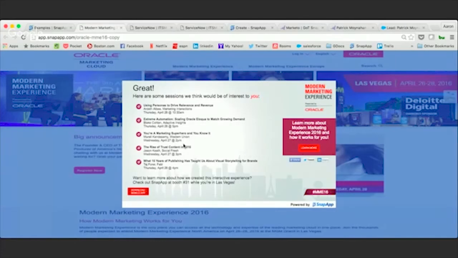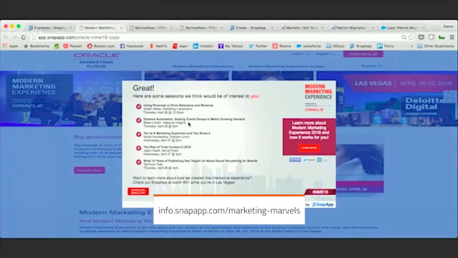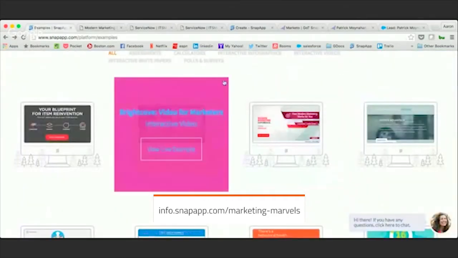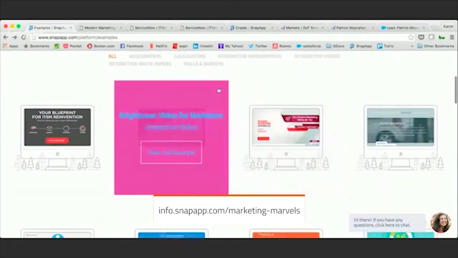Don't worry about it. But yeah, there are different ways. In their case, they have a next call to action, right? Download the mobile app, learn more about how it might work for you, share it out on Facebook. So there's a lot of different things you can do to promote next actions as well.